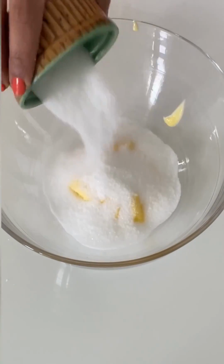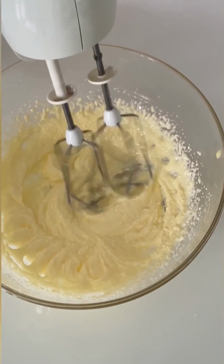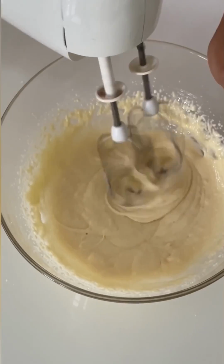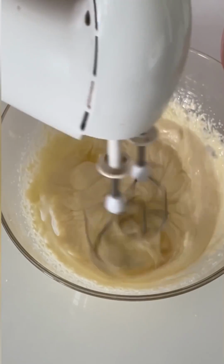In another bowl, beat together the soft butter and sugar until they are pale and fluffy. Now is the time to add vanilla extract and 2 eggs one at a time. Add 1 egg, beat the batter, then add another egg and beat it again.